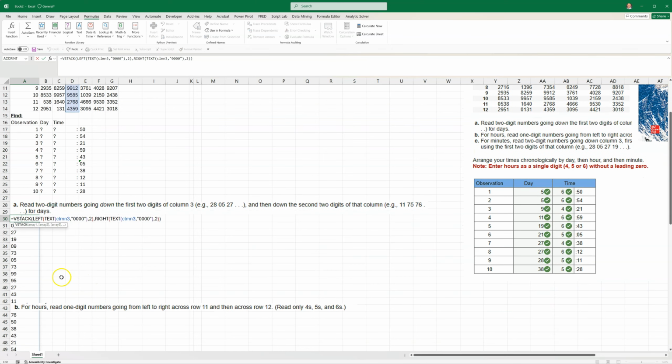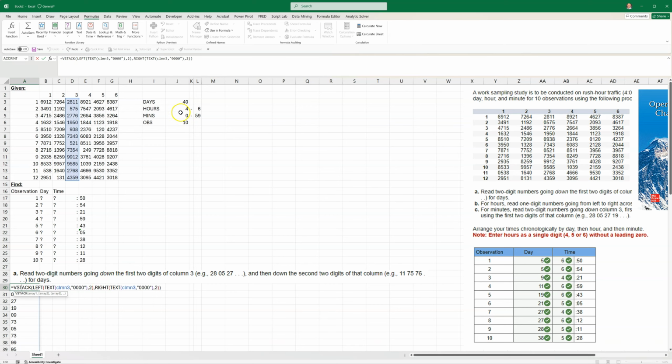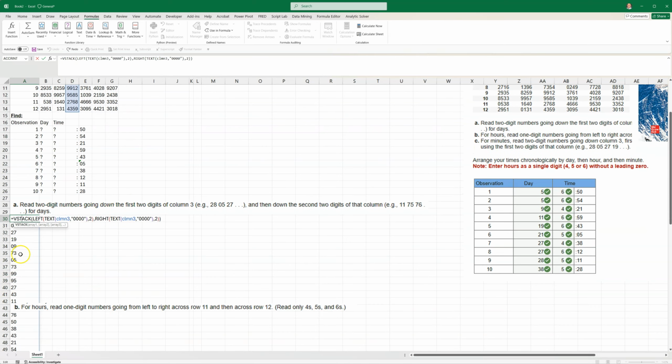Now you can see that I have, so these days I can only have 40 days. So the 73 won't count, the 99. So I've got to drop all the days that I can't use because I'm not going to be using the 99th day. So I can use something called a filter. But in order to do a filter, I've got to change it from text back to numbers because I've got to do math on it.